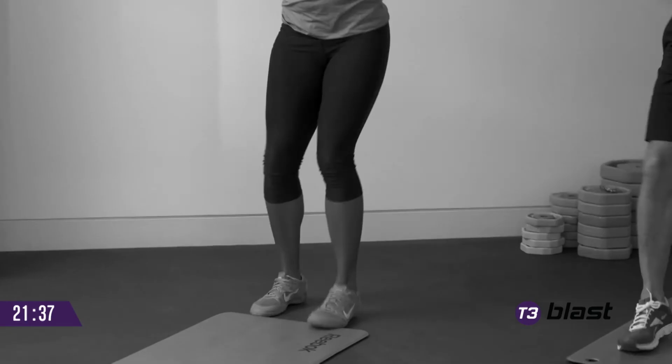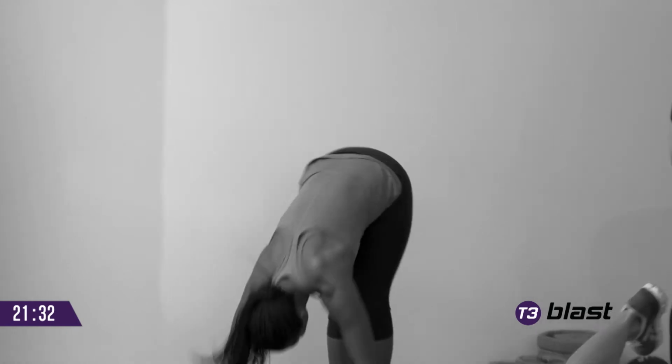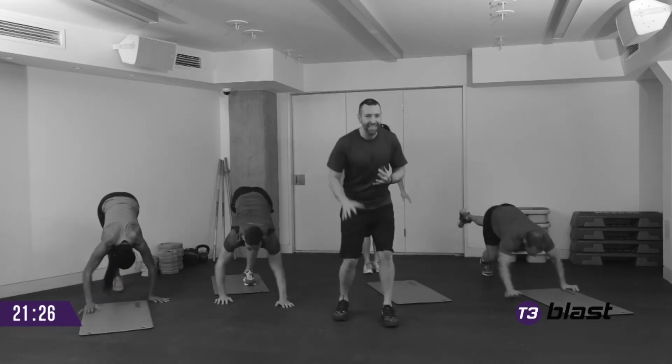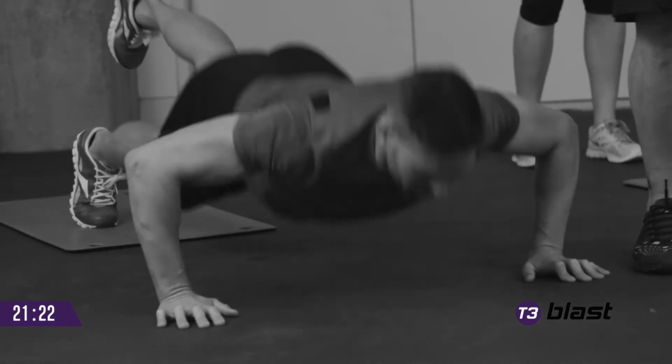Good. Tamika's got a look of focus about her. Louise is blowing out breath, which is good. Just keep it moving, keep it rolling. Come on, part of the up and down. Can you see how they got to get down? Can you see how they got to push up? That's half the battle with peripheral heart action.